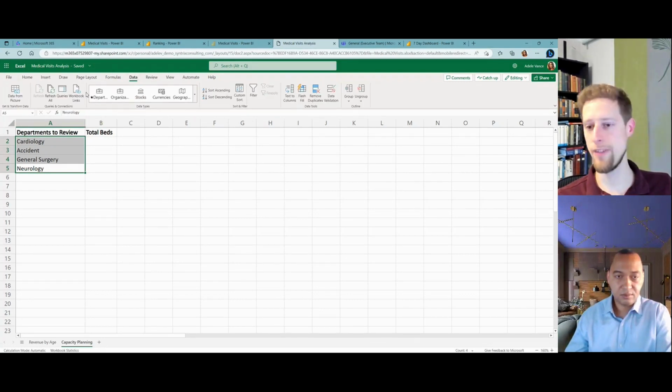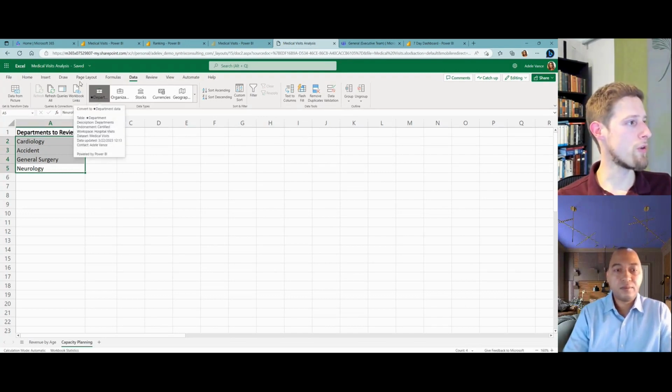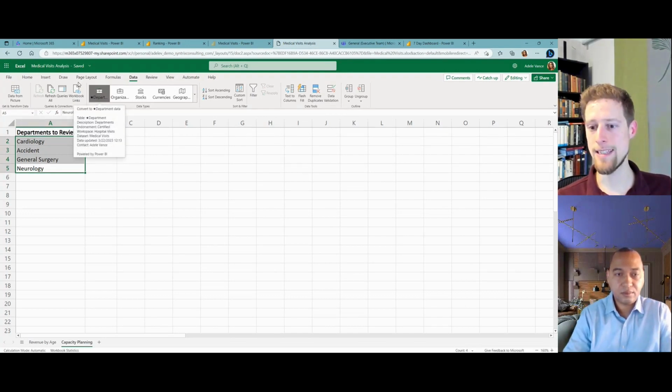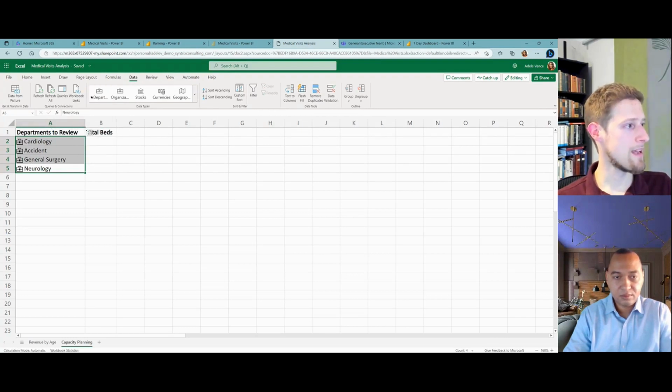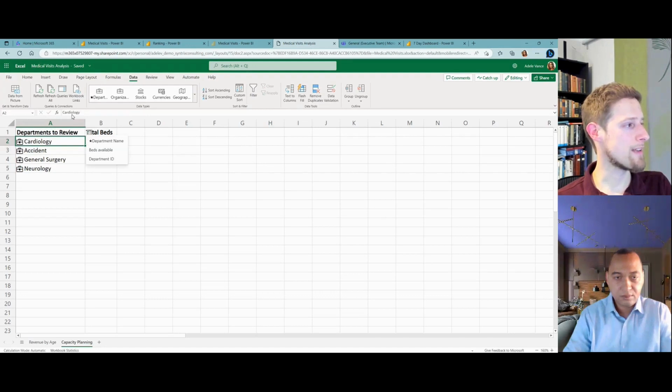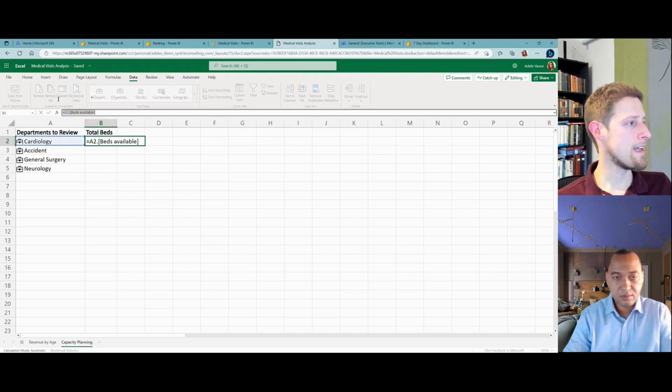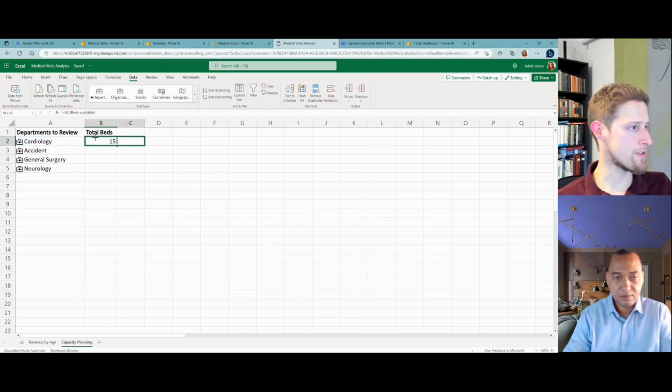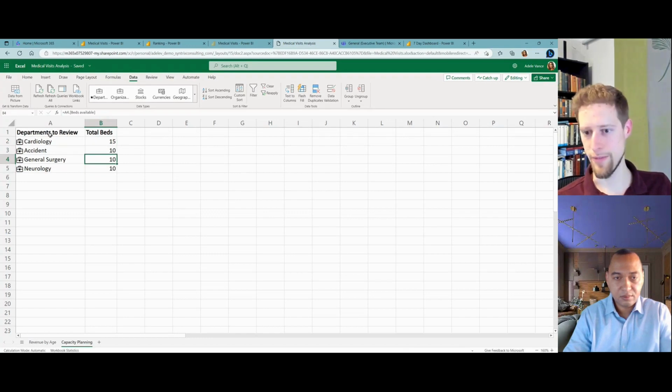departments as an organizational featured table, which allows departments to show up inside of Excel for people as a data type, as a first-class object that Excel understands natively. So I can click on department here, and it will actually interpret these department names and connect them to the dataset. You'll notice the little briefcase icon now. So these are actually live connected fields, and I can see the data that Power BI has in my featured table about this department. Not only that, I can actually add that data directly next to it. So I can say beds available, and it will be added here. And you can see the query here is a2.beds available. And I can even just drag that down and get the statistics for the other departments.